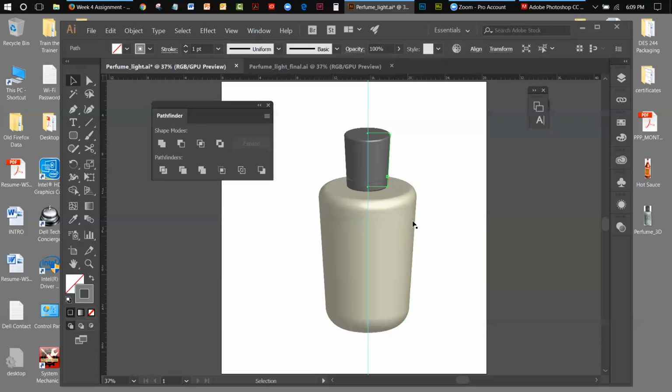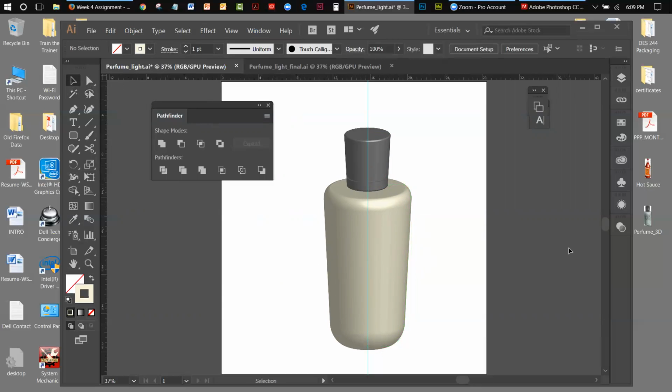And I don't exactly like the look of this bottle. So what I would probably do with it is I would probably make it somewhat narrower. I might even take the bottom and stretch it out a little bit. I think that's a much better look. What do you guys think? Do you like that? That's pretty cool.